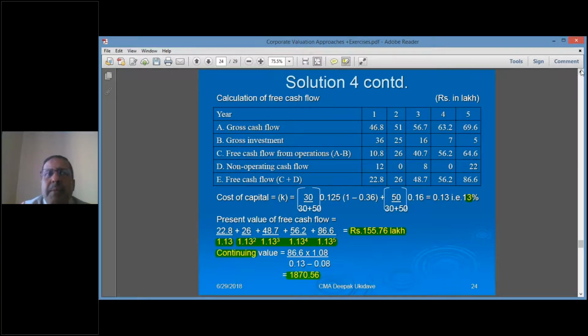Law, legal word. Encumbrances means your commitments. It is free from all obligations. It is free from all commitments. See, every company has to keep aside some funds for capex. That is future expansion. Every company has to keep aside some funds for smooth running of business. That is working capital. सो जब तक आप डेल्टा कैपेक्स और डेल्टा डब्ल्यूसी डिडक्ट नहीं करते, तब तक आपके कैश फ्लो को फ्री कैश फ्लो नहीं बोला जाता.